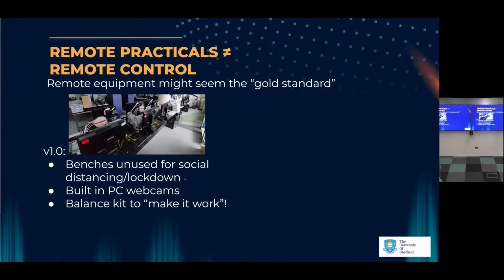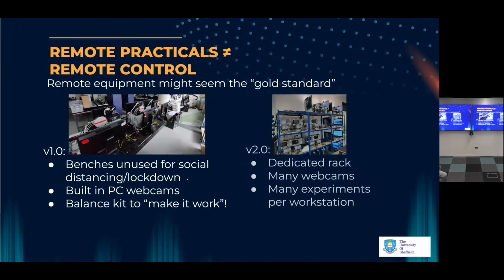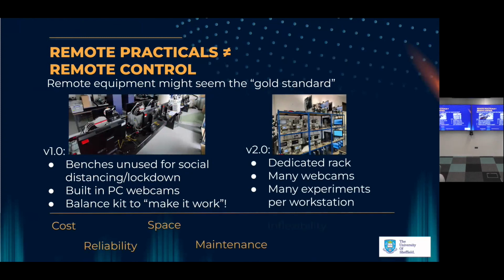We've had a bit of time. We've refined things. So this is now in the corner of my lab. We've got a dedicated rack, lots of different experiments, all going on at the same time. But however shiny this looks as a solution, it has all of these problems. It cost us, in scale terms, not a lot of money. It was the order of tens of thousands to do it, but that's not achievable for everybody.